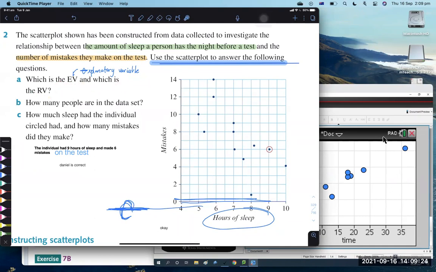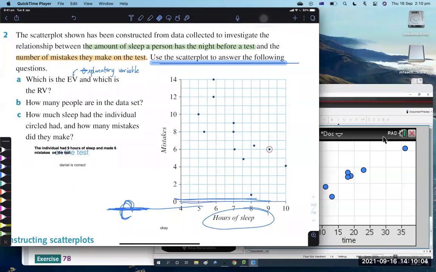So in terms of the EV, we're not focusing on the number because they haven't actually asked us that yet. In this question, they're only asking us for the idea. Just the idea. Nothing about which values, because there's a lot of values here, yeah? They're only asking for the ideas. So if you can just correct A, that'd be awesome. The individuals had 9 hours of sleep and made 6 mistakes on the test.